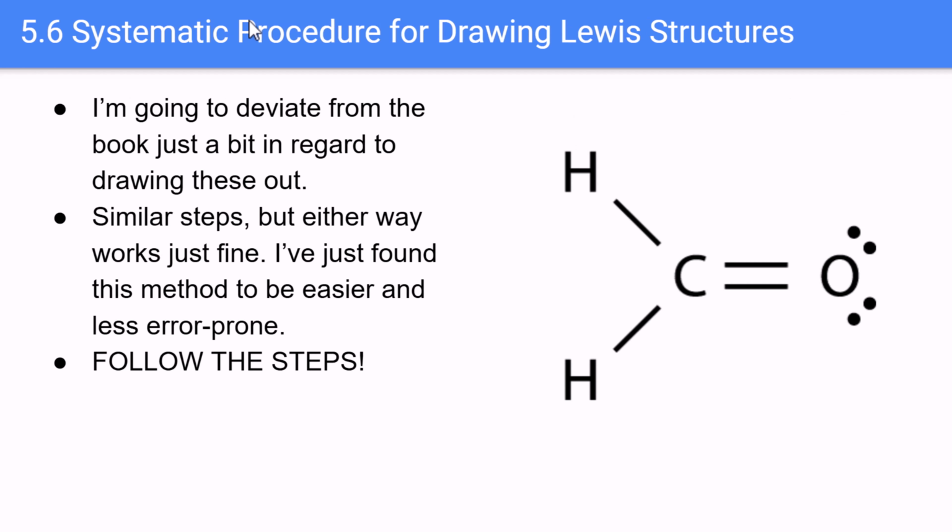Okay. So what I'm going to do now is something a little bit different. I deviate from many textbooks when I go through and draw out Lewis dot structures. And the reason I do it this way is because it eliminates so many exceptions to the rule, I guess would be maybe the best way to describe it. I've come up with a set of rules to help you draw out your Lewis dot structures. And I promise you that if you draw them this way, you follow the steps, you end up being less error prone.